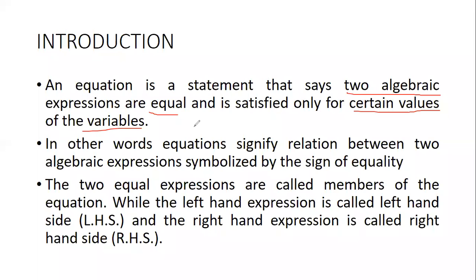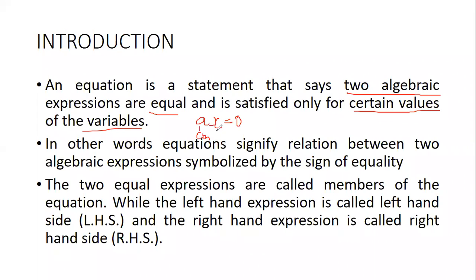are equal. Let's take for example, ax is equal to 0. Let's say this is an equation. This is an equation with one variable. A is a constant. Constant means any number you can write. X is a variable. I am equating this to 0. So this will become one of the equations. This is a very, very simple equation.